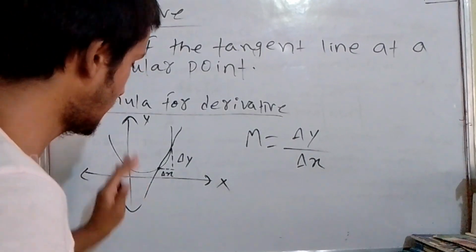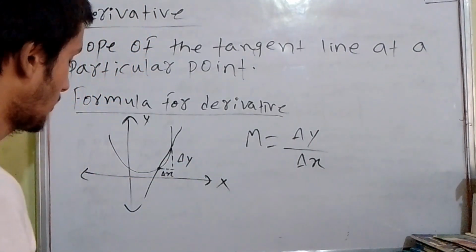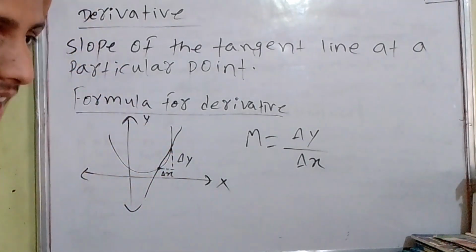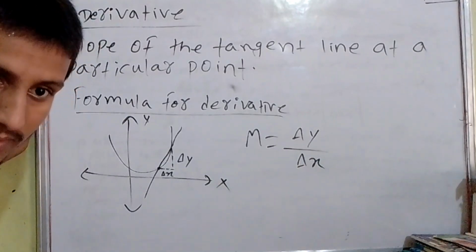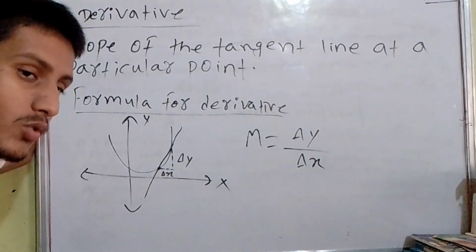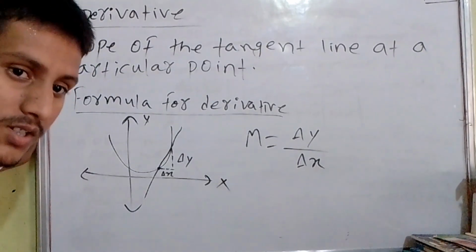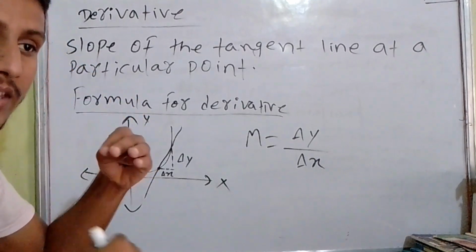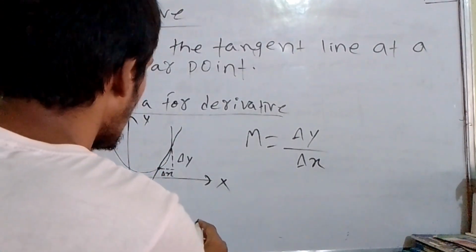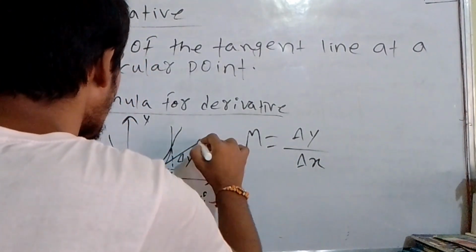But you're not interested in the secant line. We're interested in finding the slope of the tangent line, meaning delta x will go to 0. Does that make sense? If this delta x goes to 0, then what happens to the delta y? And then we divide them. We find the ratio of delta y and delta x. So the limit gives the derivative, or the slope of the tangent line.